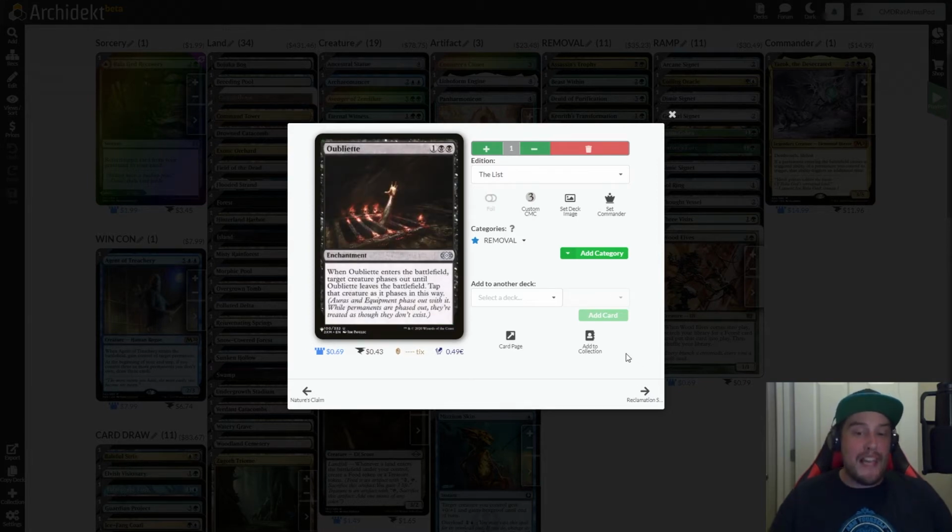We have Oubliette. I pulled this card in Double Masters, didn't know what to do with it. Started brewing this deck, and this was the first card I could think of that I really wanted in the deck, and it's Oubliette. It is 1 and 2 green for an enchantment that says when it ETBs, target creature phases out until Oubliette leaves the battlefield.